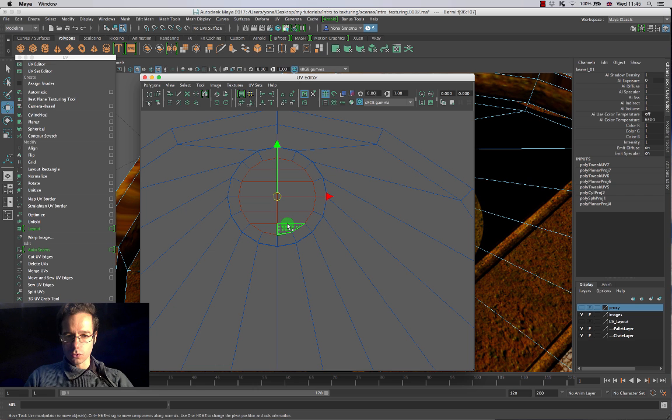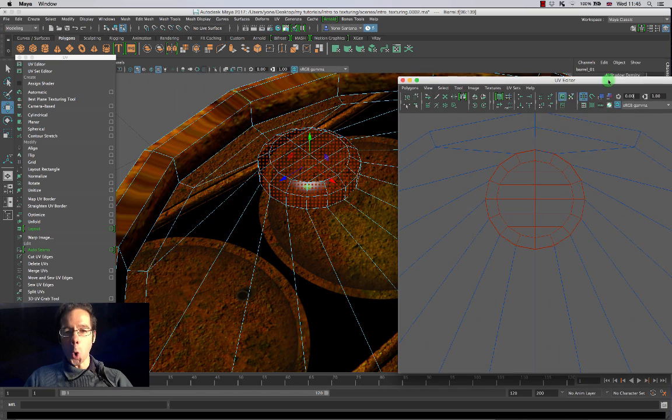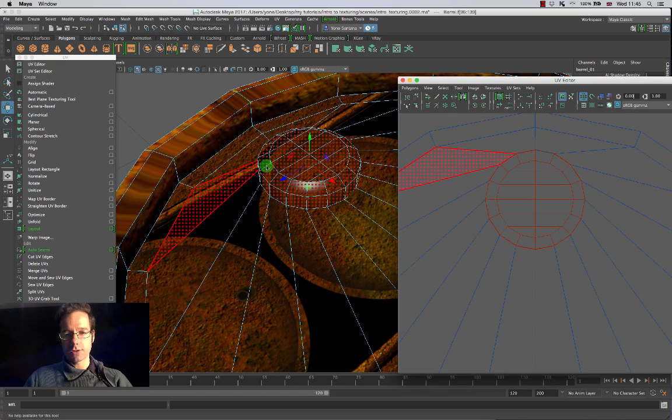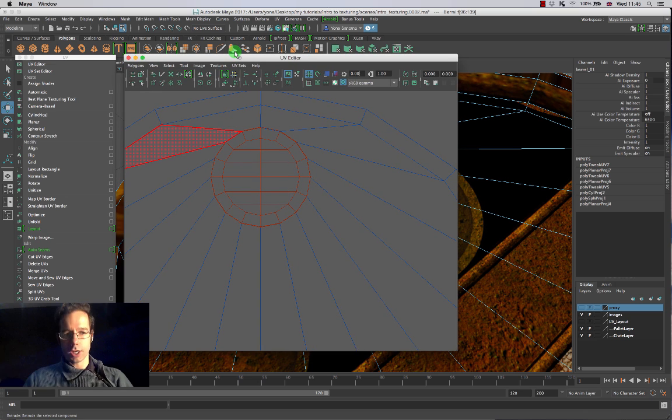I'm going to do shift grow once and then twice to select all of the components which are actually inside of here. And then I'm going to use another projection tool which is slightly more advanced, which is called unfold. And unfold is going to take all of the faces that I have selected, or all of the UVs that I have selected, and it's going to try and flatten it out as if you were pulling a piece of cloth apart by itself.